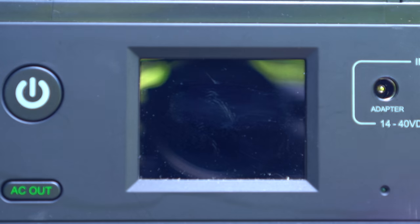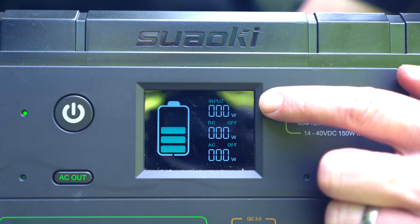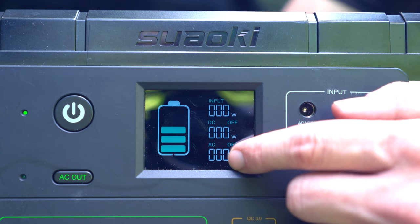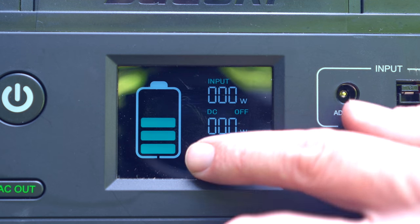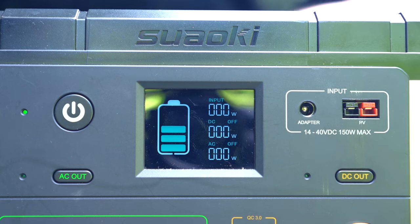Let's focus on the screen. As you can see, it's a little bit scratched up from my use, but it's still completely usable. Press and hold the power button to turn it on. Displayed on the screen you have power coming into the device to charge it and power going out, in the form of DC and also AC currents — because you can run these ports at the same time. Over here you can see how much juice is remaining, broken into chunks. Instead of having a percentage, you have bars which are not exact, so you will never know exactly how much power is remaining. Each bar translates to 20%, and there are five bars.